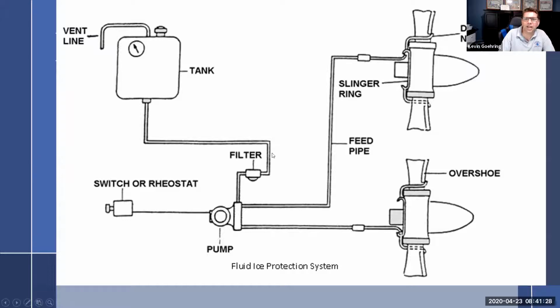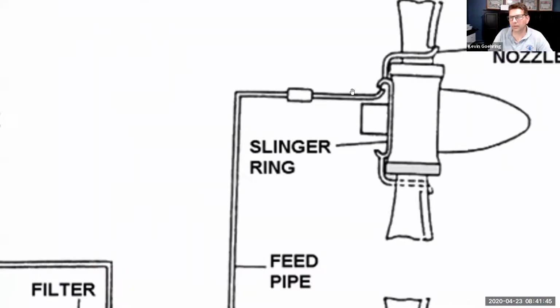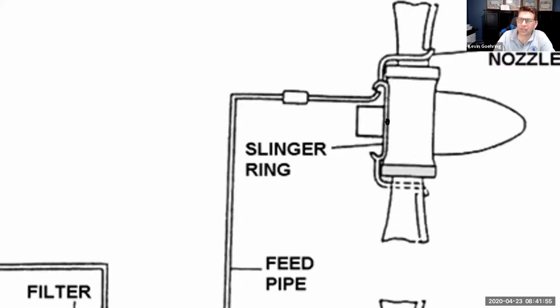So the fluid comes through the tank, through the filter, over to the pump, and through the feed pipe. And what this is showing right here, and it's drawn quite well, is there's a little cup. And so the pump just sprays it into this cup. Because remember, the propeller is going around in circles and you can't have something that's connected to it. So you've got to have a slip joint in there somewhere. So this thing just sprays it in this area. And because of centrifugal force, the fluid is going to set down in this little tray, which you have to remember, this is only 2 dimensions. The tray is 3 dimensions. And it'll slide around until it gets in the tray.